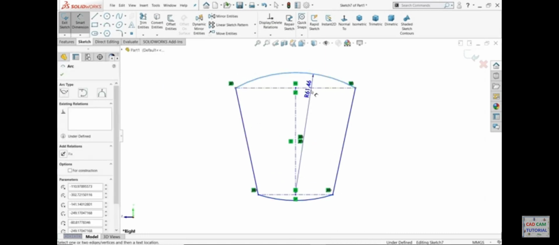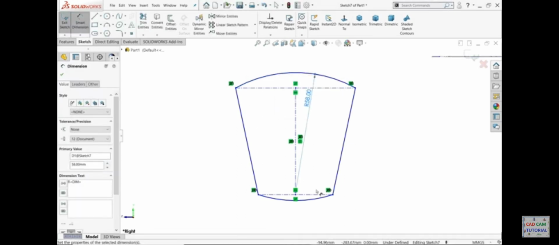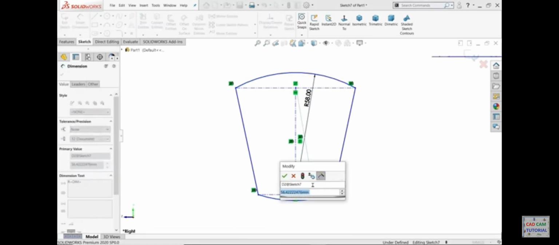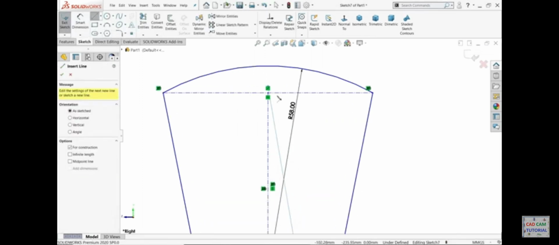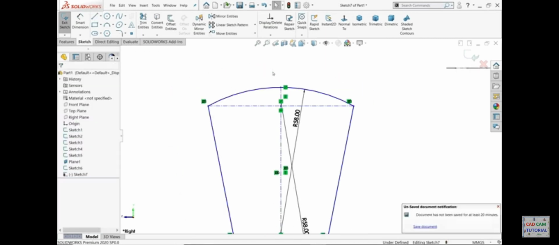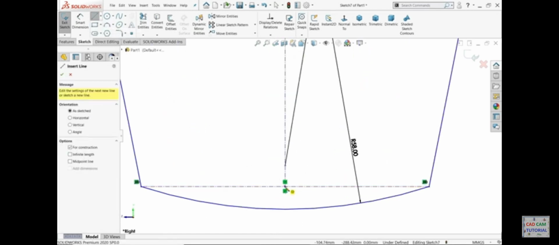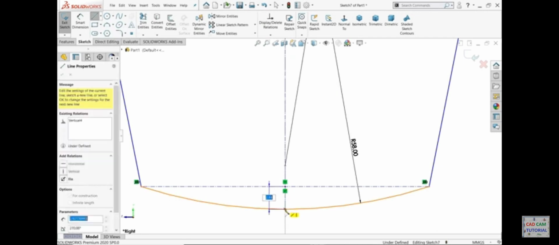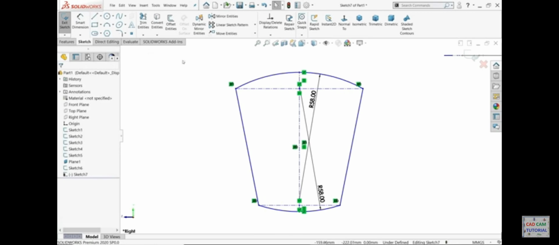Define the dimension. 58. Activate center line and connect this with this endpoint, because these points are going to attach with those. Again activate center line. Similarly here connect to this. Now we will not define the center distance.